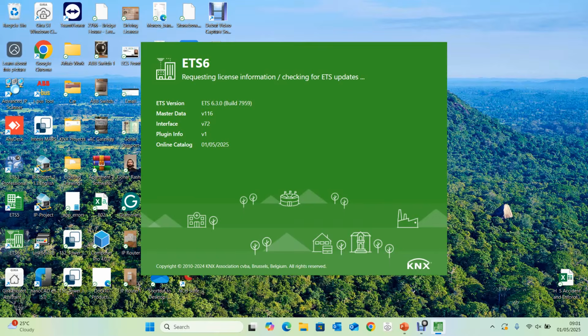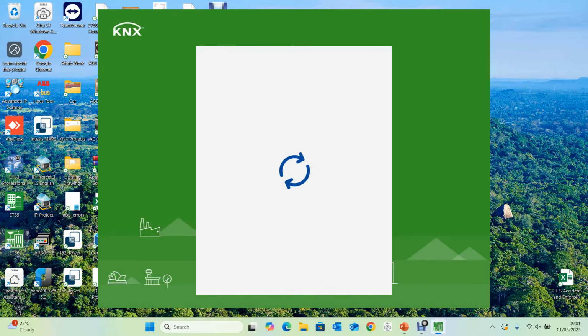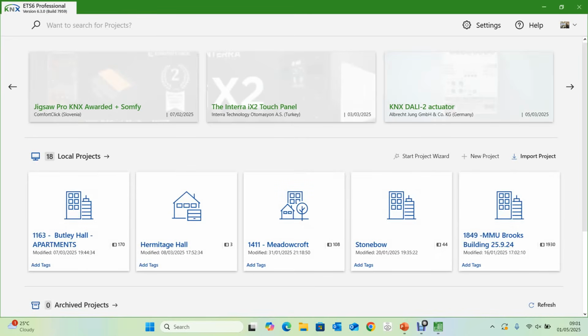If you're going to do a real project, then you need to buy a license. But if you just want to learn ETS programming, KNX programming, then you don't need to buy one. That's why I've only used 5 devices in this project. You can create a project with up to 5 devices. If it's more than that, you'll need to buy a license.